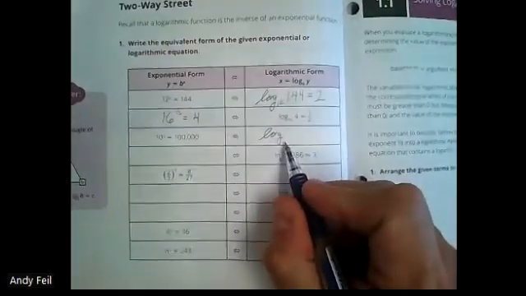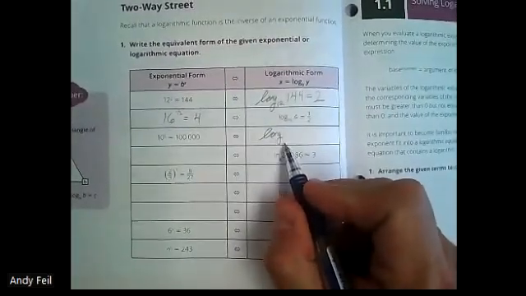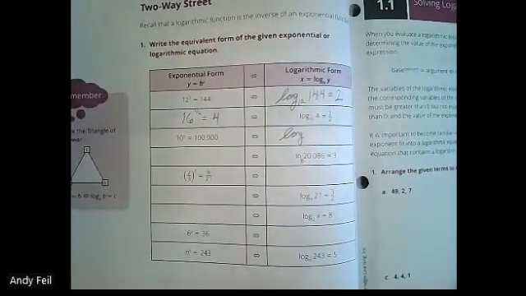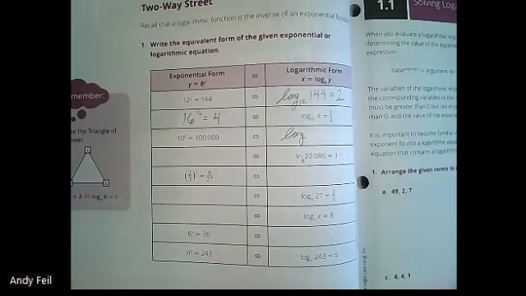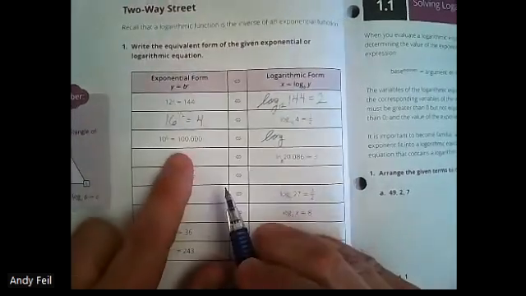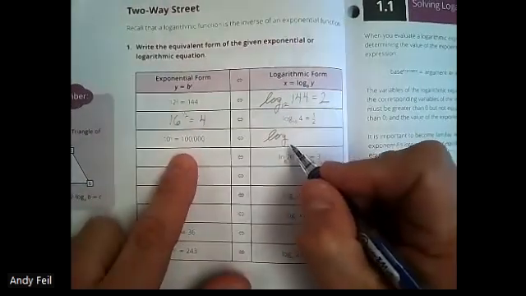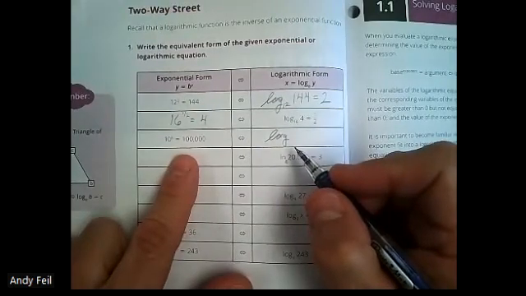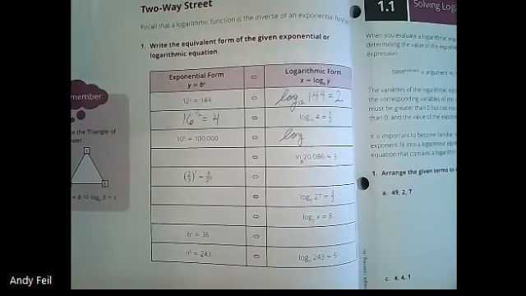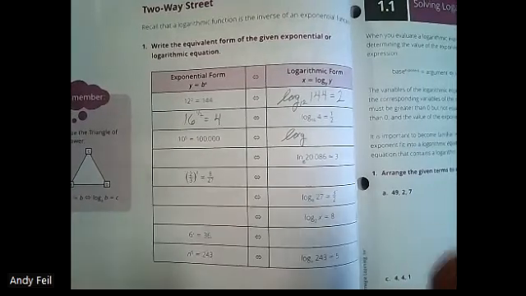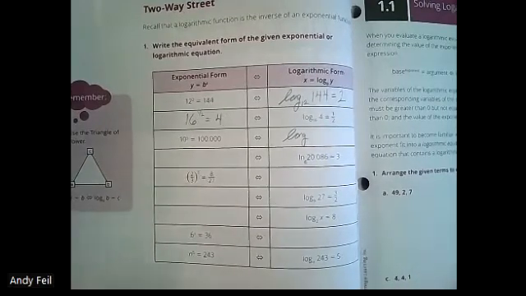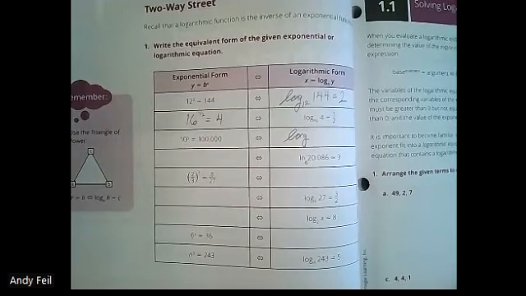Why am I not going to write a little 10 right there? This is what we call the common logarithm. And common logarithms are already base 10. So you don't have to put the 10 there. If it says log and it doesn't say any base, then you can assume that the base is 10. It's kind of like if I said the answer is 9 and you said, well, that's the same as 9 to the first power. But 9 to the first power is just 9. So you don't really have to have the exponent of 1 there because it's understood to be there.